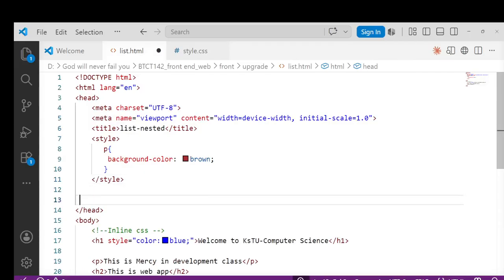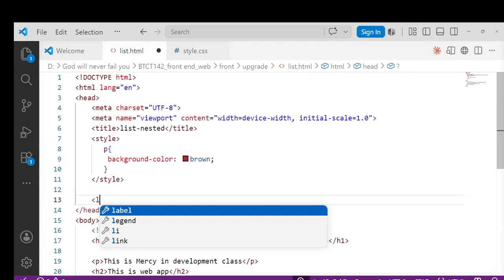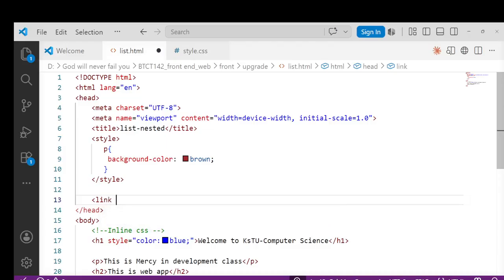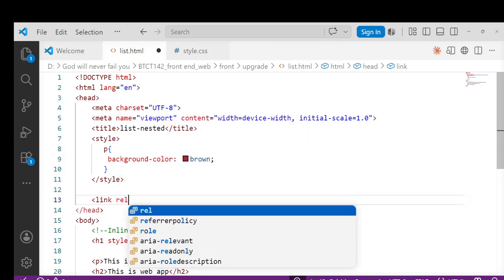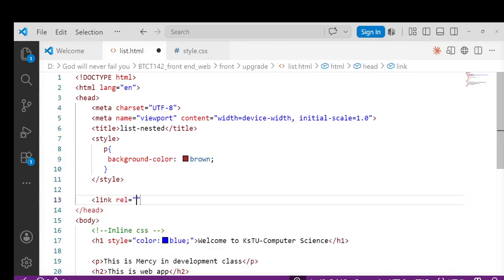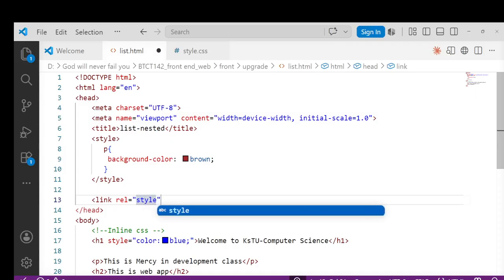Instead of using the anchor tag, we are going to use what we call link. So a link is to link external CSS. Now the href is to reference. We have different types of reference. It can be JavaScript or CSS, but this one we're referencing a CSS. CSS is a language called a style sheet. So we want to specify what kind of reference we are doing. We say stylesheet.